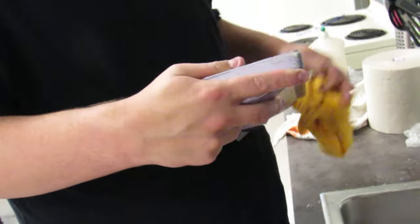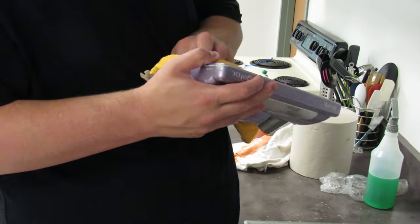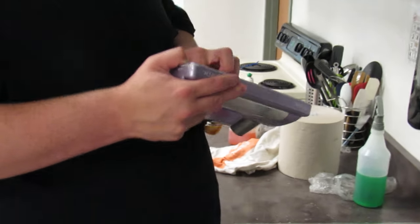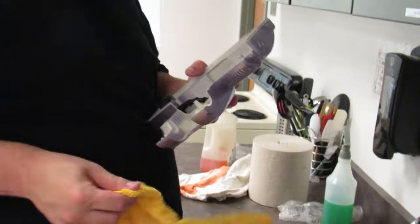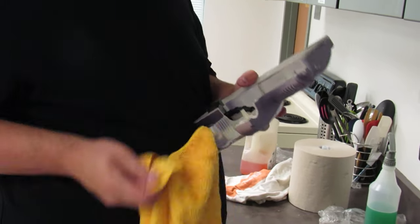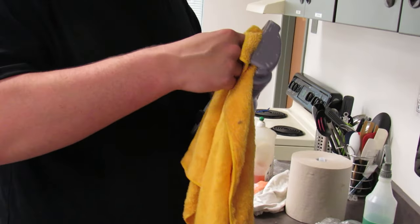Fiber towel. There. Place where the motor goes. Right there. These are super, super absorbent towels, so they have no problem picking up all the water and the dirt that's in here. I only ever use microfiber on vacuums and on car interiors because they work the best.